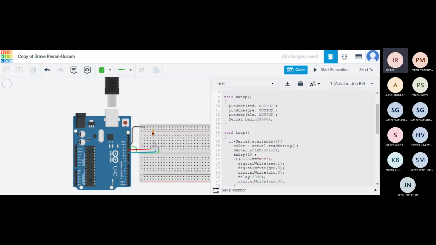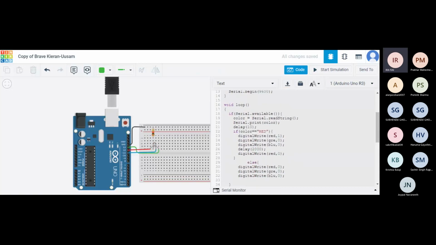And then we have Serial.begin to start the serial communication. And then we have used the if-else conditions in the void loop function. So I hope this part is clear. Digital write just assigns high or low to a digital pin. So not many functions were used here. So I hope this is clear.